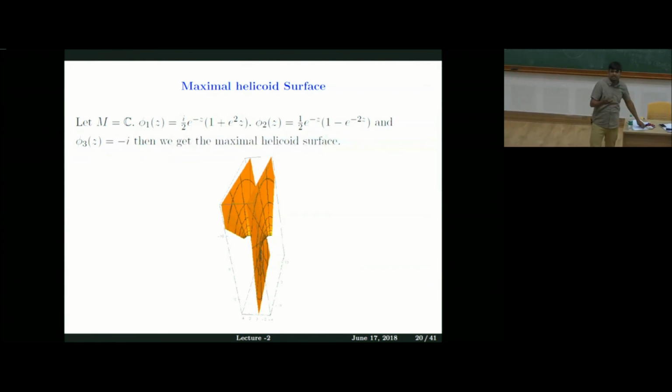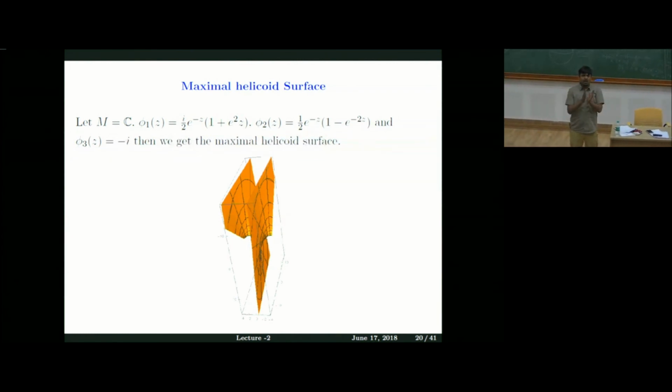What is the purpose of these remaining two classes? Basically, what are the methods to get new maximal surfaces? We are getting maximal surfaces by starting from the Weierstrass representation, the Bjorling representation. Can we have some other method, as we did in the last research problem? People are interested in getting new maximal and minimal surfaces. So the talk will go like this.